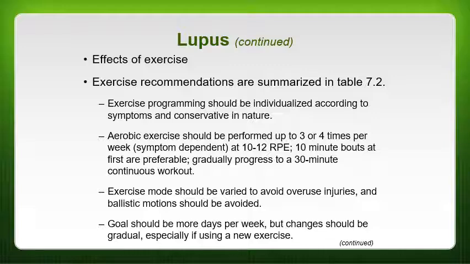The goal should be more days per week. But again, gradual changes. Don't have any sharp increases in intensity. Basically, only increase one variable at a time for these individuals, because that's all their body is going to be able to handle. Wait and see how they adapt to that, because it could be very difficult for these individuals to adapt over time.